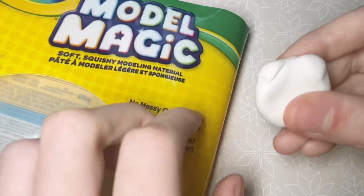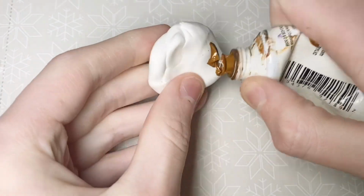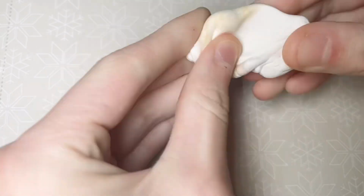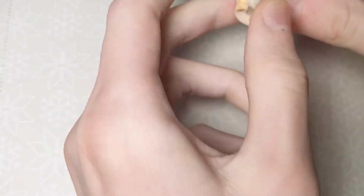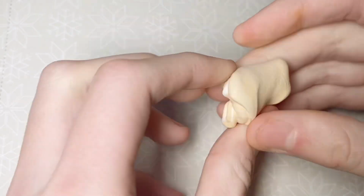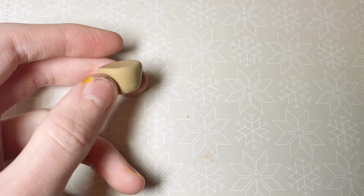For our next couple things, I'm going to be using some air dry clay. It is pretty stretchy and soft. You can dye it by adding a little bit of paint of whatever color you want, and then you can just massage this into it. Like this.